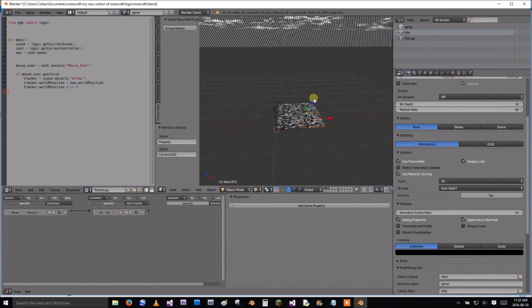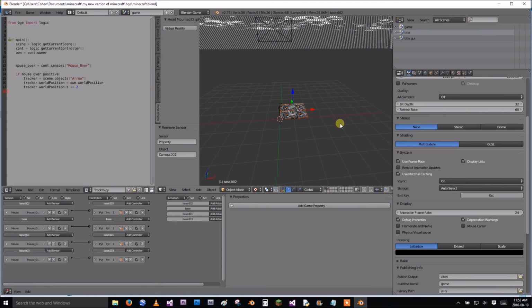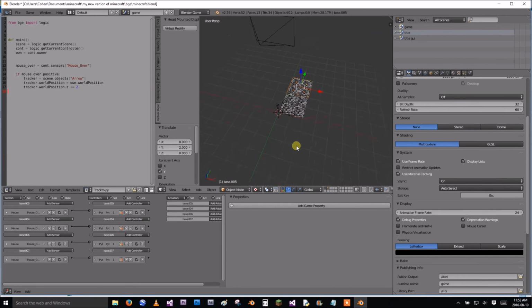For now, let's just get this grid. We can always add it later. And I mean that. We can always add it later. Shift D. G, Y, 2, click. Okay, there we go.